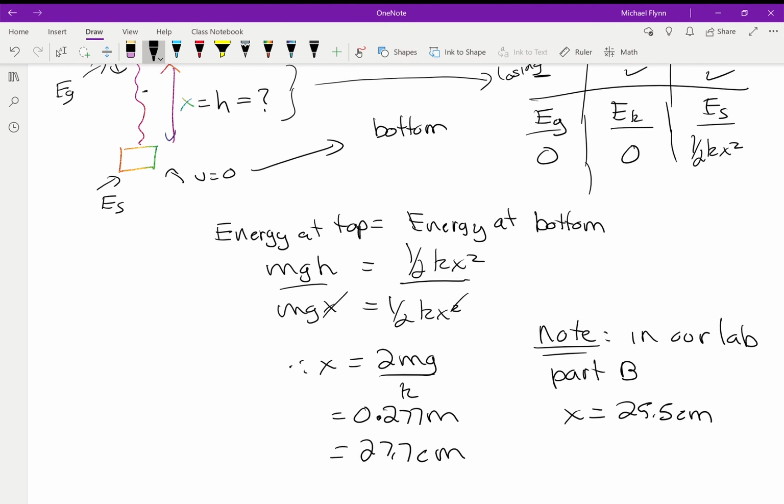We're not accounting for waste heat. There's always waste heat, right? So whenever energy changes forms, in this case going from gravity to the spring, you always get a little bit of loss. Okay, and that's why a bouncy ball doesn't bounce back up into your hand. That's why the spring doesn't go quite back up to the top again on the second oscillation.